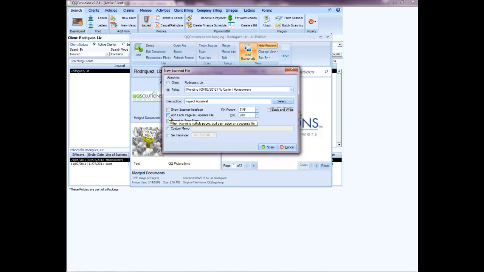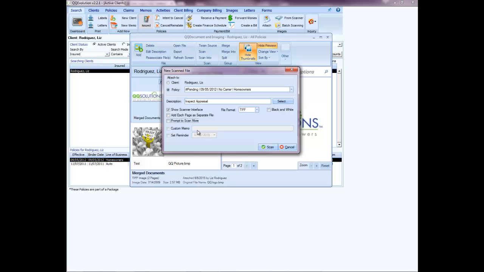If you have several pages that you are scanning at one time, you have the option to scan each page as a separate file, or you can prompt the system to notify you when you need to scan the next pages. As we saw before, we do have the option to add a custom memo.